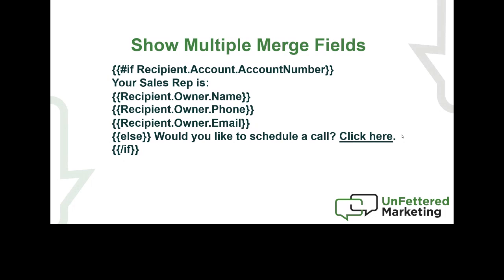So if they're a lead, they won't have an account. If they're a prospect, they won't have an account. So if either of those conditions are true, then they're probably not a customer, or at least they're not a contact. So instead of showing who your sales rep is, we ask, would you like to schedule a call, a discovery call, a demo, whatever. So this gives you the ability to flip between, am I prospecting to someone who already exists in my system versus somebody who may be newer and I want to have a different kind of engagement with them.